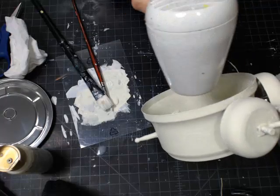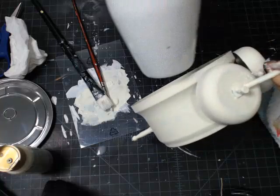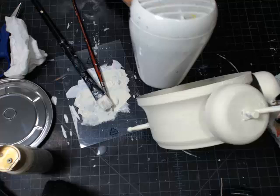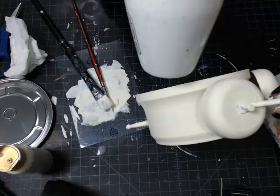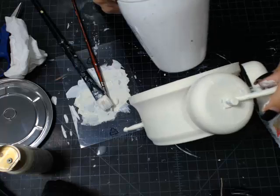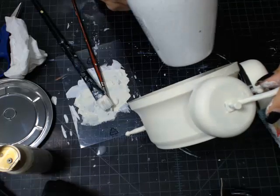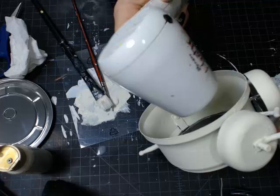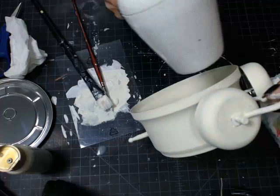Yeah, I use gesso. Yeah, I did. Hey, Michelle, how are ya? But if you don't like to use gesso, you can go ahead and use a spray primer, a metal spray primer, and that works just fine. At the end, I'm going to go ahead and seal this.